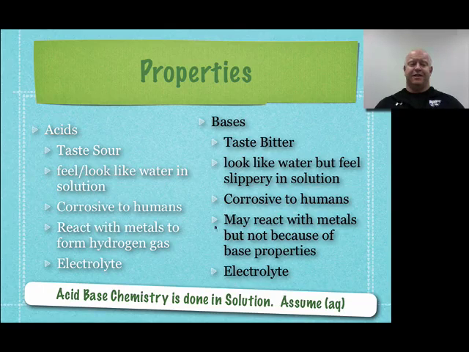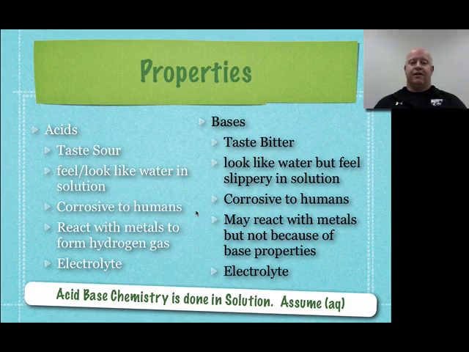So as you can see, there isn't a lot of difference in terms of the physical properties that you can see out in the open like that. So there are other things we have to do to determine what distinguishes between an acid and a base. What it really comes down to is how they ionize in water. What do they do to that water solution, and what type of equilibrium do they establish? For bases, they establish a very different equilibrium than acids establish inside a water solution.